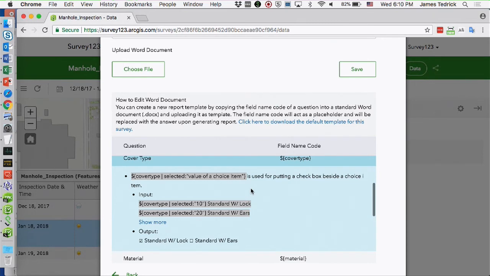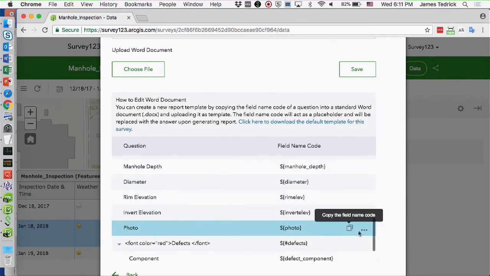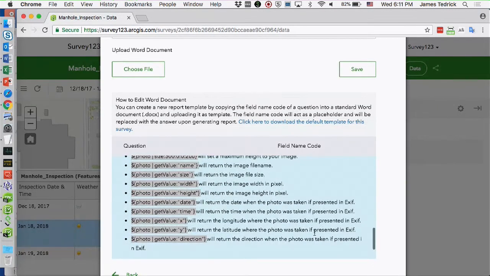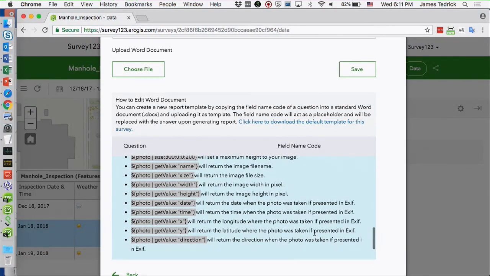So this is how you would work with a multiple choice question. Here's how you would work with a photo. And with photos you see, aside from name and width, we also support grabbing information out, so we can actually put the name of the photo underneath. We can get the geolocation and the date and time of that photo as well. One of the best ways to get started with this is to get a pre-built form from a template, and then start cutting and pasting your own values into it to fill in.